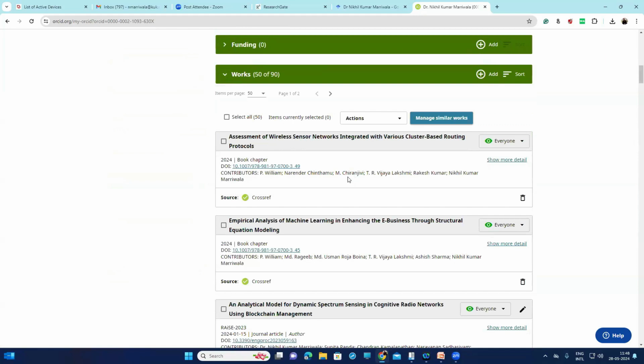This gets automatically added whenever any DOI is issued in your name, having the same ORCID ID, right? So it automatically gets added over. I can show you this lately got added. This is a 2024 book chapter. Again, a 2024 book chapter. Recently, this was published and then it was added over here.